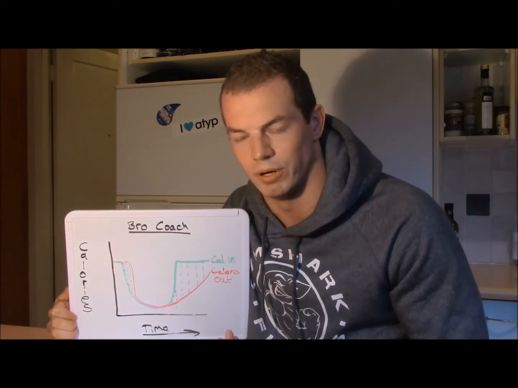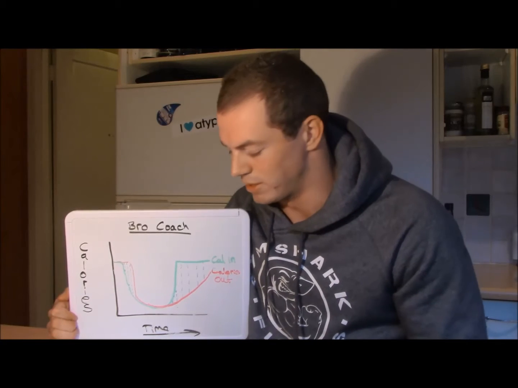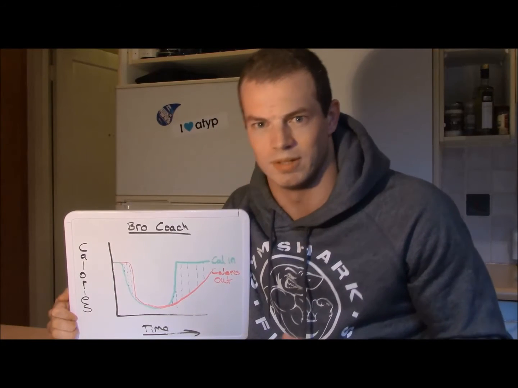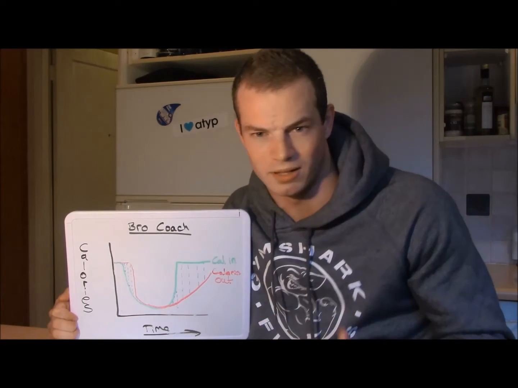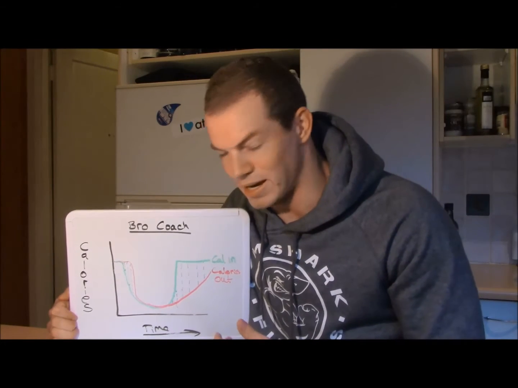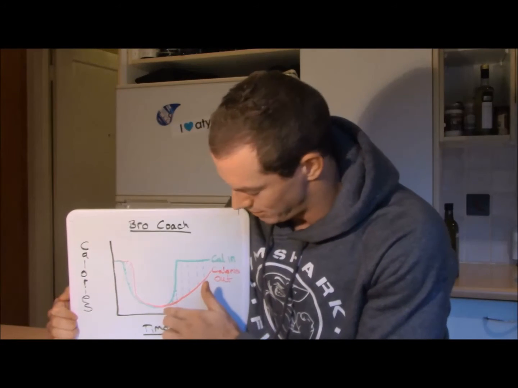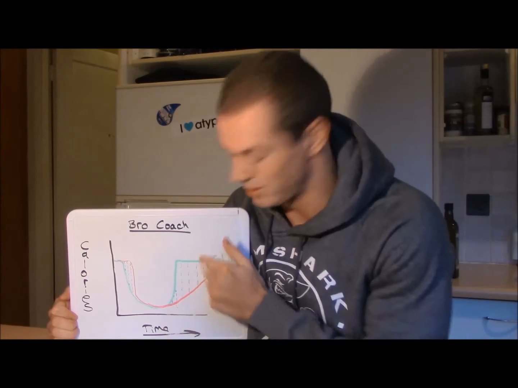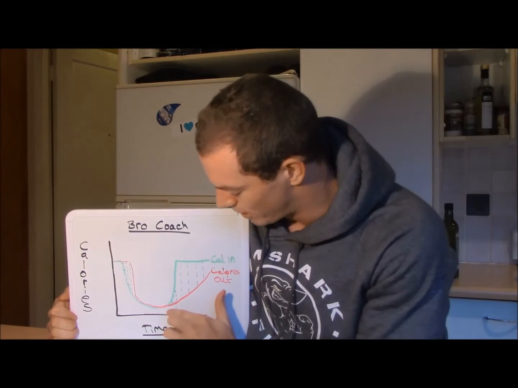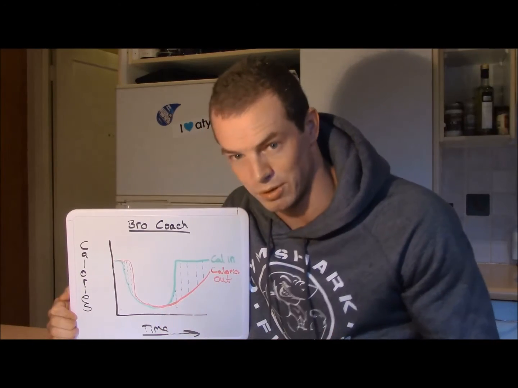So they'll say, oh, I want to start gaining weight, so I'm going to start eating a huge amount of food. This is a guy that probably says, oh, I'm going to start bulking now, so they start eating McDonald's, they start eating really calorically dense foods, eating too much. And what happens is calories in, the green line, accelerates. It comes up extremely quickly. What happens with that is you create a huge surplus.